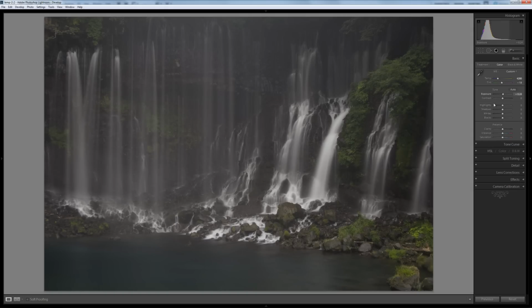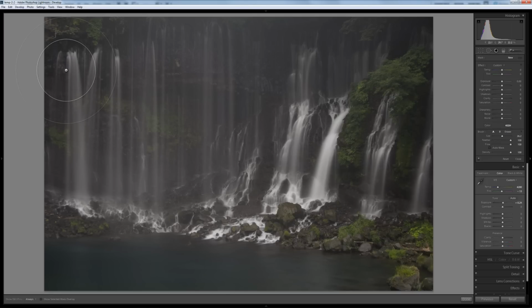Cool. There's a big difference in the image. I can see that this bit's a lot more exposed than this part of the image. This is a bit more underexposed. So what I'm going to do is create an adjustment brush and paint over this part of the image just to bring it out slightly. I'm not going to go overboard though. So I'm just leaving this bit here alone, as I don't want to bring that out as much. And I'll leave the water as I'll edit this after.